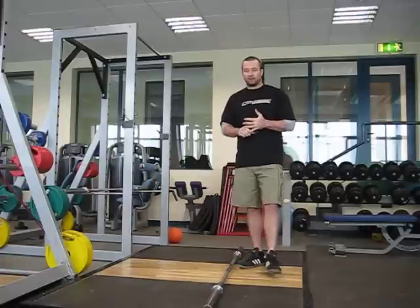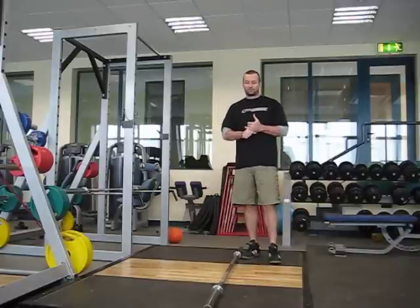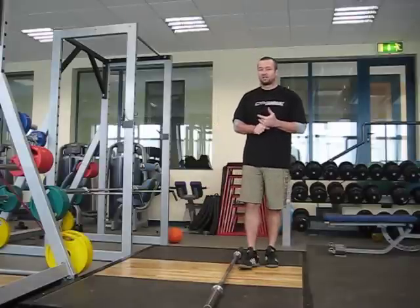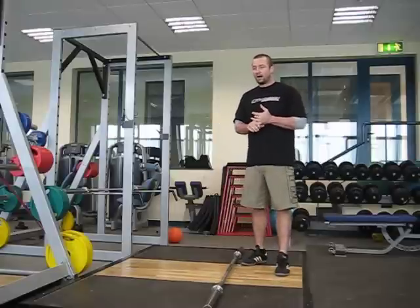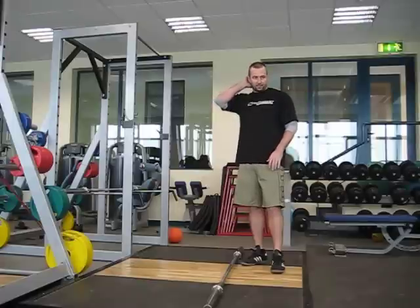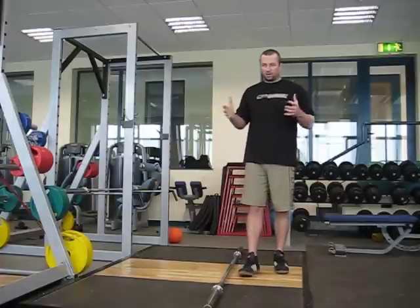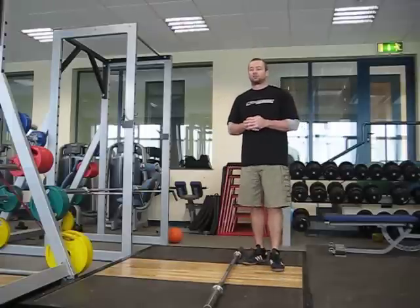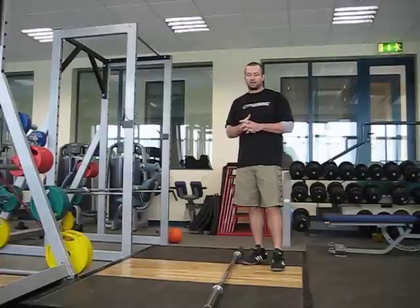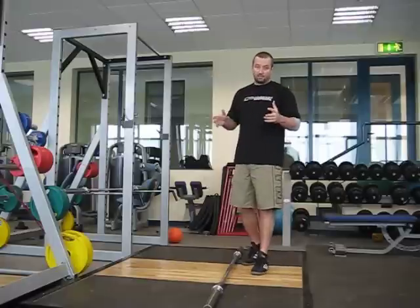I don't do it all the time. I'm a big one for what I call critical observation — watching athletes train. If I see things that I think are an issue, some left-right imbalances, squatting restrictions, it doesn't matter what it is. You know when you see something that doesn't look right as a coach. You need to develop that ability to see things that are anomalies or asymmetrical with athletes. Then I might screen them.